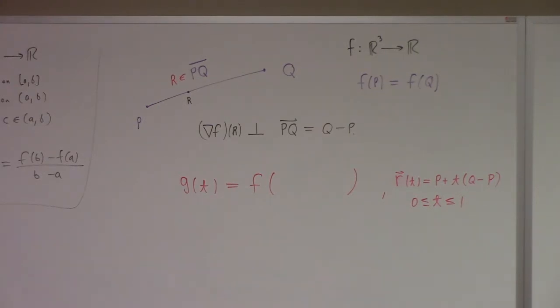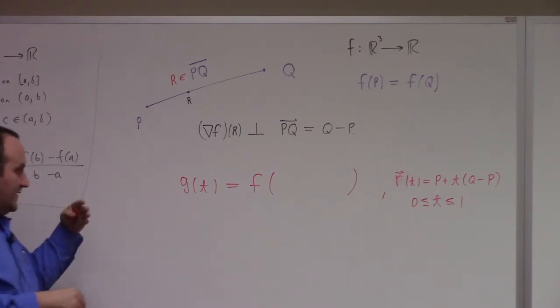You're not given R. You're trying to show that it exists. That's the problem. So you're trying to show that there exists this point R such that the gradient evaluated at R is perpendicular to the PQ vector. On the face of it, it's a bizarre claim, right? I look at it and go, why on earth would that be true? I could look at an example, but that wouldn't be a proof. So I'm not sure if this is the one to use or not, but this is an existence theorem that maybe I can use if I look at this the right way.